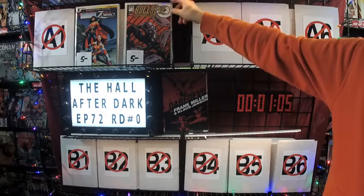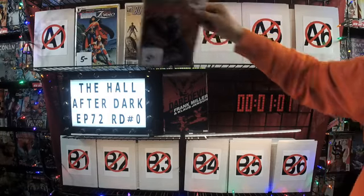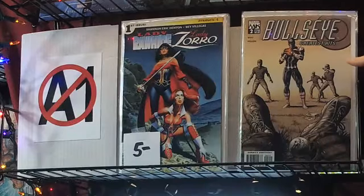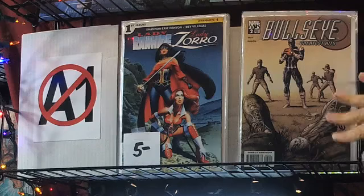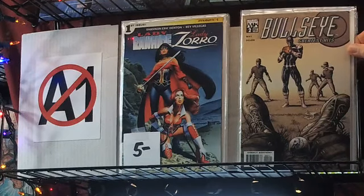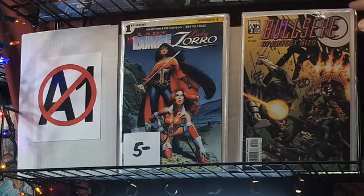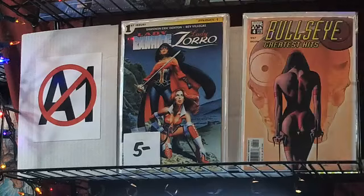1 minute left to go. Let's take a look at these Bullseye covers because they're by Mike Diodato. Some of these are killer. I'm just guessing here, but that almost looks like a scene from what we get of Bullseye's origin in the Daredevil Netflix TV show. Could be projecting there a little bit. Bullseye facing off against Punisher, again by Mike Diodato. Not too shabby. Just $5 for this entire set.